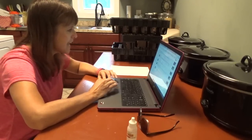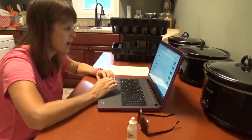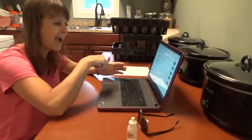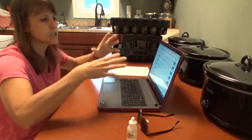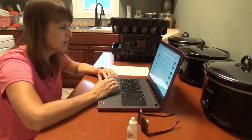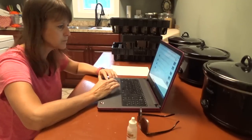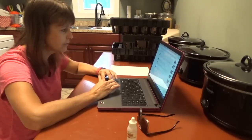Someone said to please tell newbies to use gloves and goggles when handling the lye. It can cause some serious burns and splash in your eye. If you're a newbie, do what works for you, and be careful when you pour. I try to show people how to pour. Don't just pour it in the middle. Pour it where it's draining down the edge of the pot, rather than in the middle where it's splashing everywhere. Please be safe. Wear gloves till you get a feel for it. Goggles to me is a little bit of a stretch, but if you feel the need to, if it splashes in your eyes, it will burn. So you might want to wear goggles to begin with. That's up to you, but please be safe, because it can burn you, especially in your eyes.